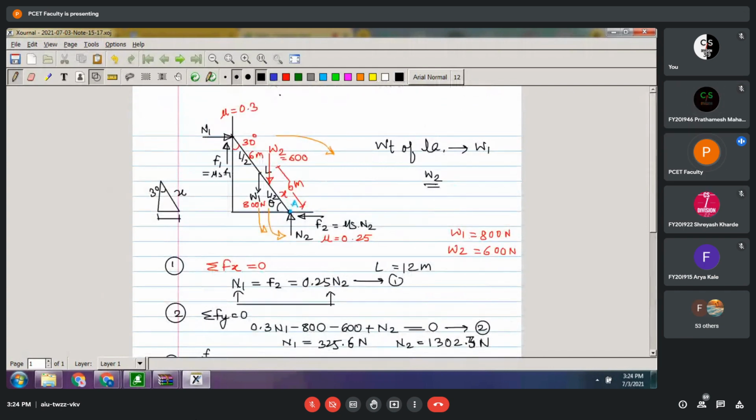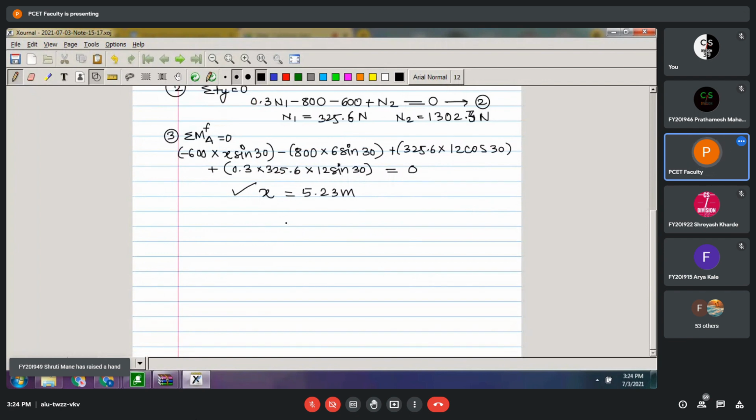Once you understand the basic concept and basic parameters, how to apply the 3 equations, what is the relation between the normal reaction and the frictional forces, mu can be different, this angle plays an important role, the weight of the ladder and the weight of the person climbing on it is important, then you can solve any problem of a ladder. Take down the second problem.